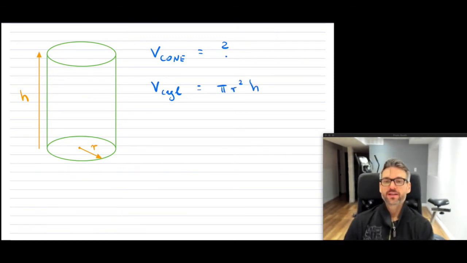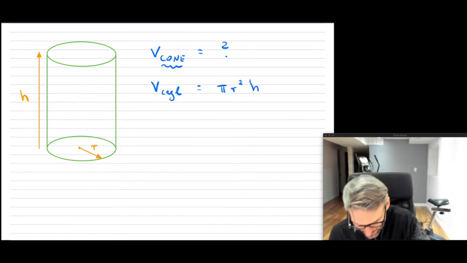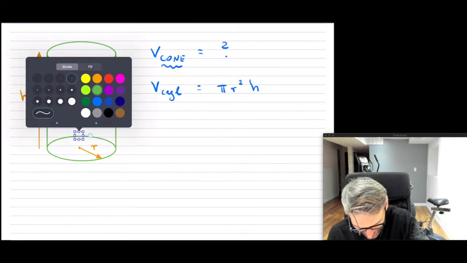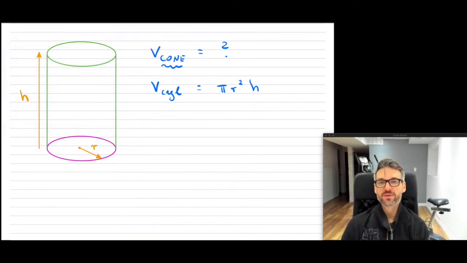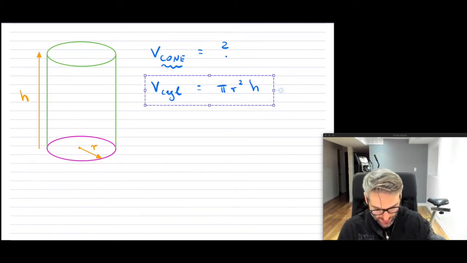Now, a cone is clearly not a cylinder. However, what if our cone, so our cone right here, had the same base? So I'm going to take this base. And let's say that's the base of our cone, which is the same as the cylinder. Now, if you filled this cylinder up, let's say that you could fill it up with water, then we would know what the volume is. The volume would have been this right here. That's what have been our volume of that entire cylinder.